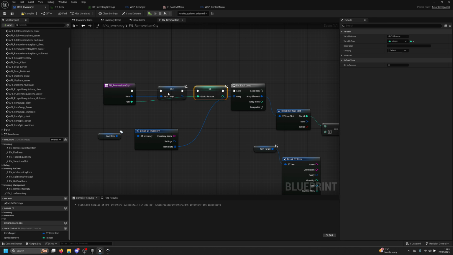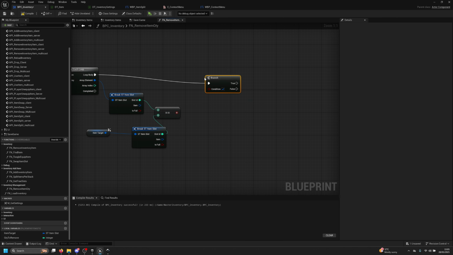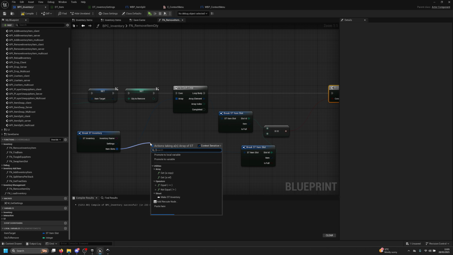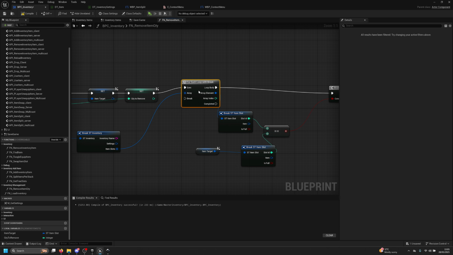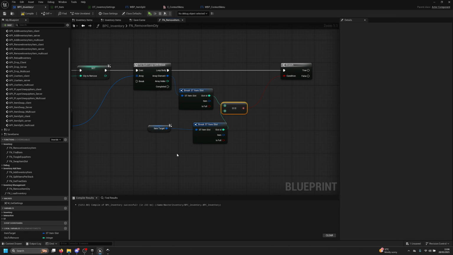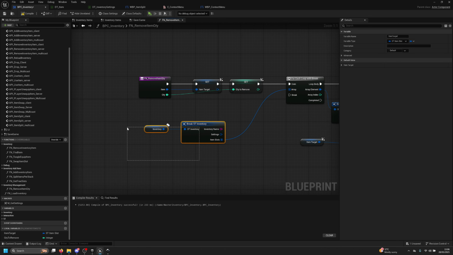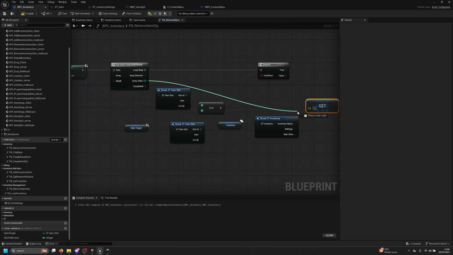Great. Quantity to remove. Now, if we break this and this match, right? What we're gonna do is create a branch, and we do it right here. Also, on the for each, we do a for each loop with a break, because once the data match, I don't want to carry on the loop. I just want to make sure the loop is stopped. So if they match, everything's perfect here. Is the slot ID the same? Yes, everything's great. Now what we can do is get here the inventory item, right? And we did something similar previously. So we get a reference and we use the index.